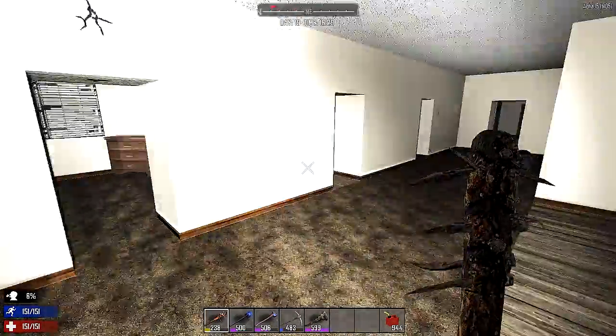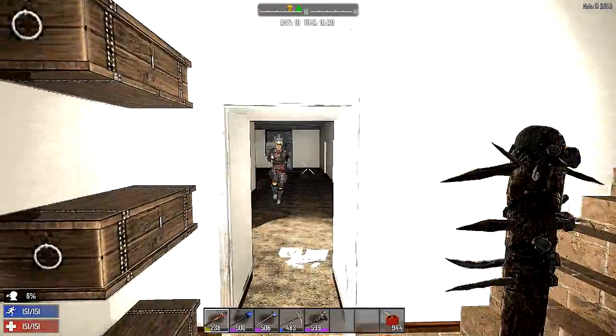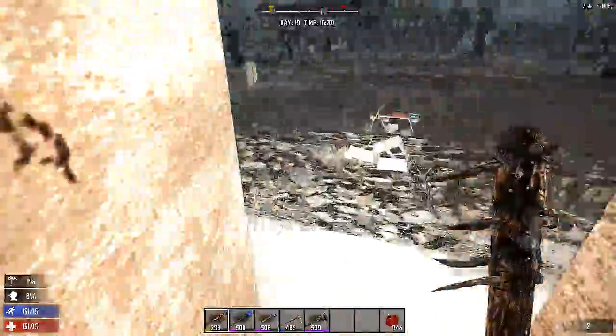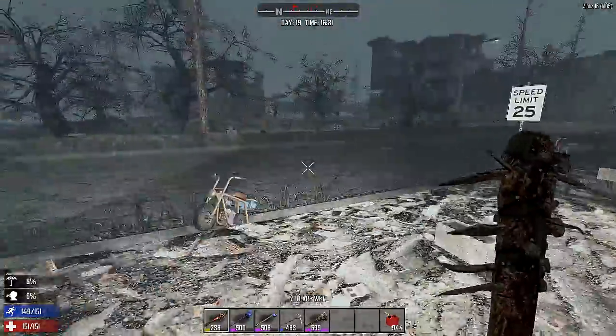Alrighty, guys, we are back in the apartment building after doing a heck of a load of mining, and it appears like there's a dog outside. We heard like a bark and something going on out there, so I think the dogs have come along, but I don't know where they are.